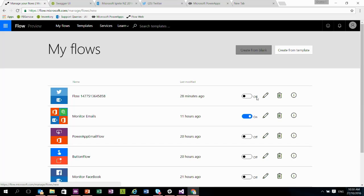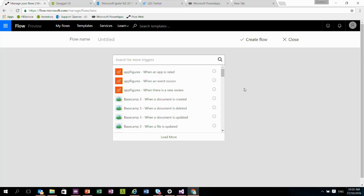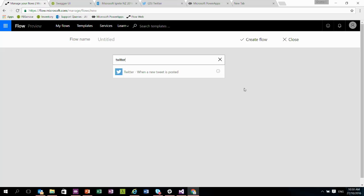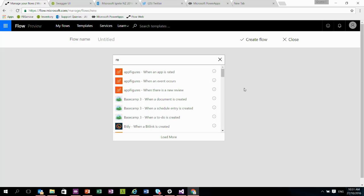So I'll say create from blank, and the first one is the trigger that we spoke about earlier. This is where the flow actually starts kicking in, right? For this instance, what we want to do is start when a Twitter feed comes in. I would search for Twitter and see what's available, and there is a trigger from Twitter which says when a new tweet is posted. You could think of the trigger as various different things based on what flow you're building. You could schedule one using recurrence, which you could use to schedule flows if you want them to rerun every 2 days, let's say. You could also have other connections which you can start the flow from. Let's start with the Twitter one.